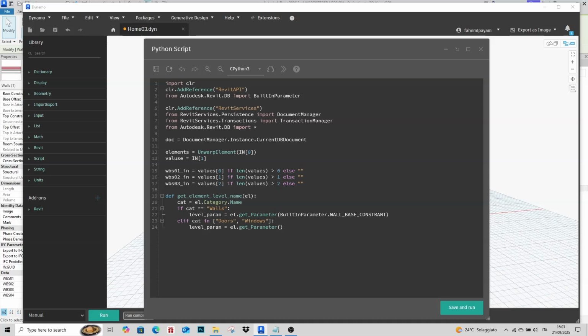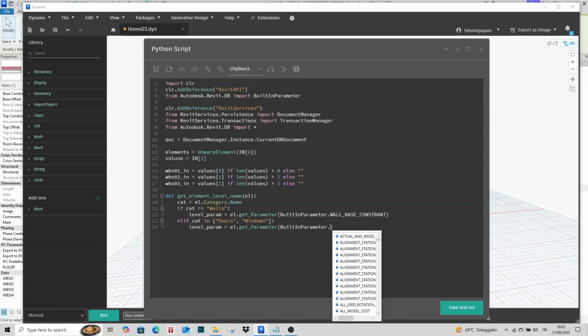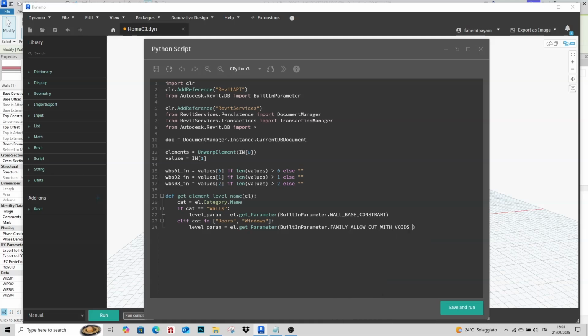Parameter, and of course it is a built-in parameter, but in this case it is FAMILY underscore, not this one, LEVEL_PARAM.